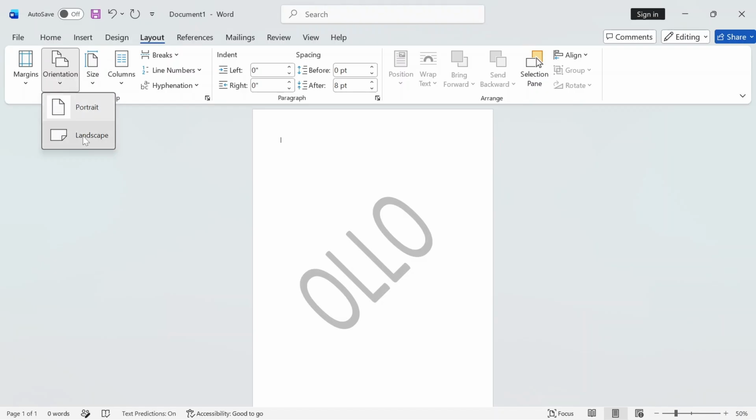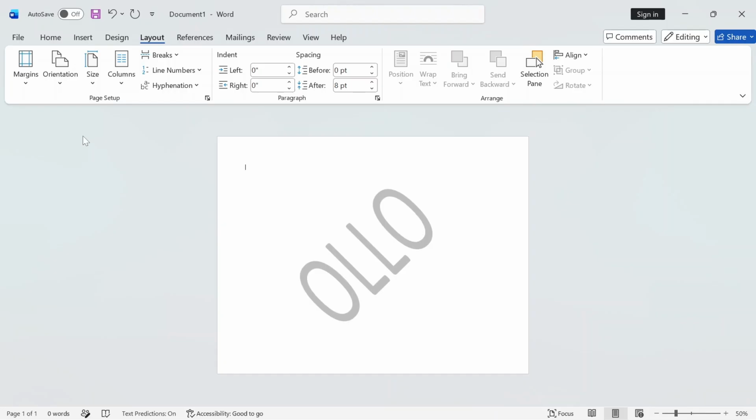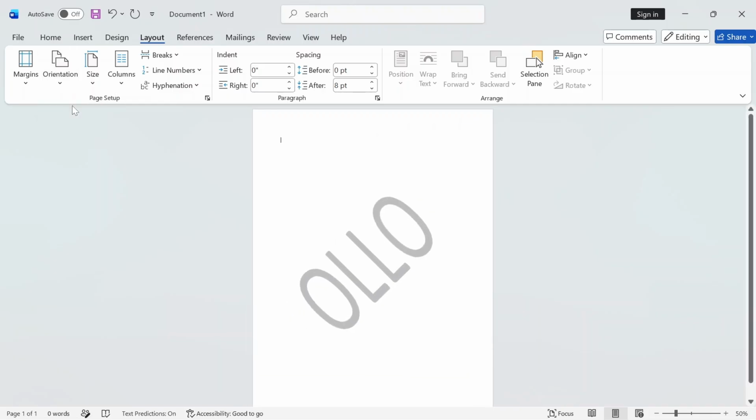If I put it in landscape, this vertical rectangular page background will be transformed to this layout, as you can see, somewhat wider than the previous one. This portrait layout is similar to our phones.